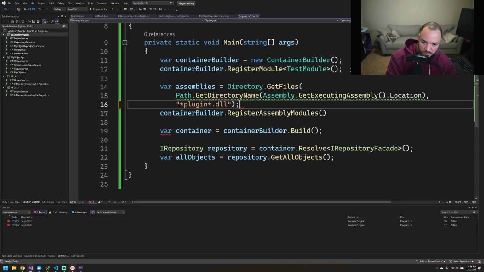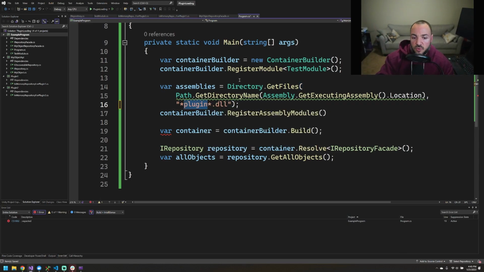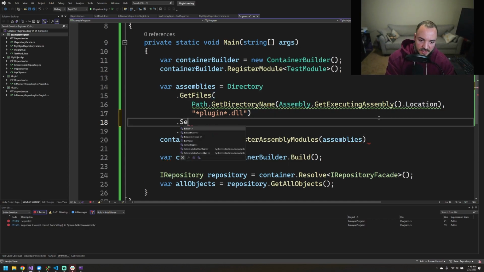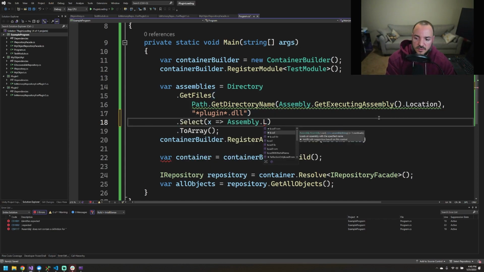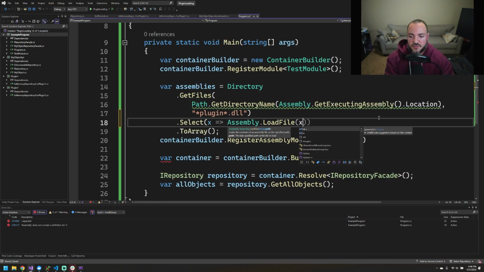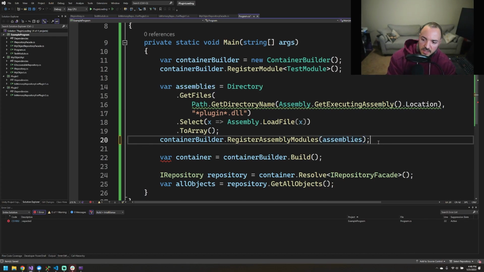I want to get the directory where we're running from, and then I'm going to ask for all the DLLs in there. Just to illustrate what's going on here, you could have your own filtering if you have a naming convention, or you could point to a different folder, like a plugins folder, anything you want. Oh, my apologies, I only got the file names. This part I always mess up, so it's not Assembly.String. We want LoadFrom or LoadFile. We'll find out, it will blow up one way if it's incorrect. So now we have an array of assemblies, and we'll register those.